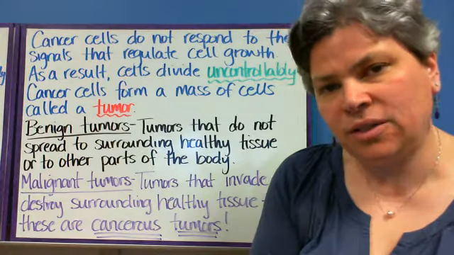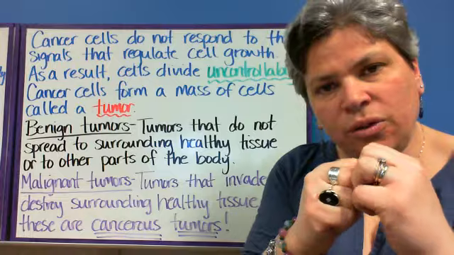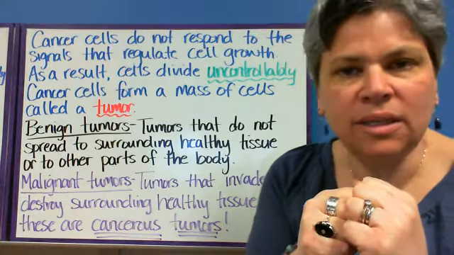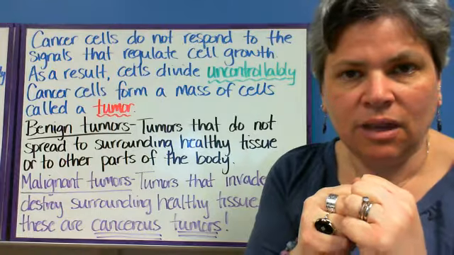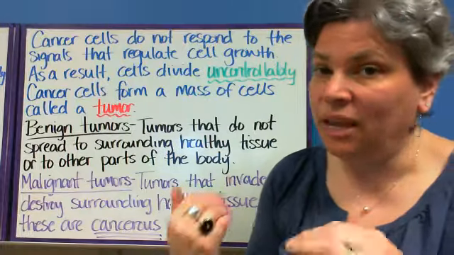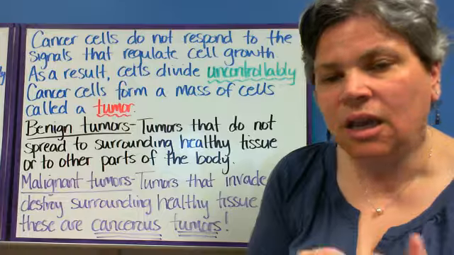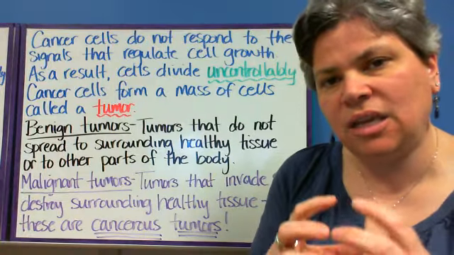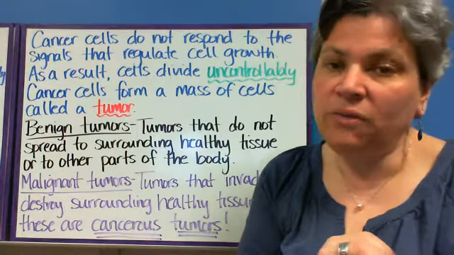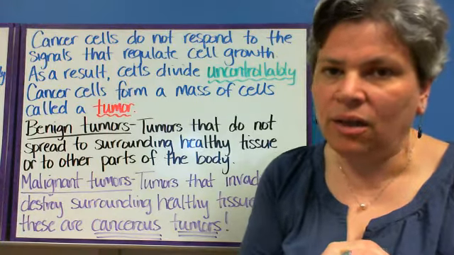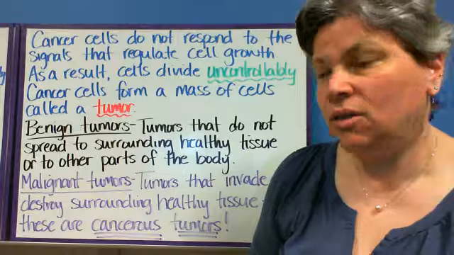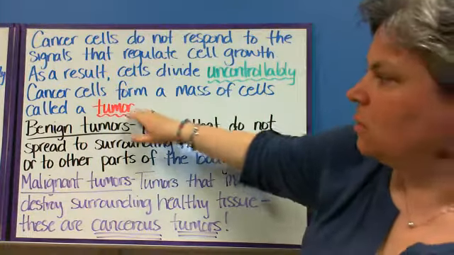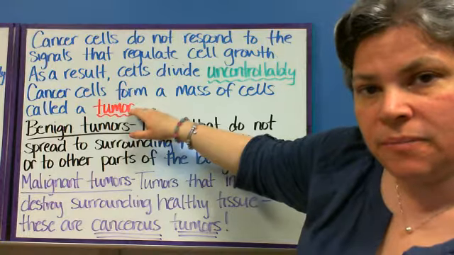That's the problem with cancer, is that even though they're touching and that should be enough to tell them to stop, they don't listen to that message. Either because they don't want to or they just don't hear it. Whatever the reason is, they don't listen. And so that group of cells just keeps dividing. And that's how, even though it starts as one cancerous cell, it becomes many, many cells. So those cancer cells form a mass of cells that we call a tumor.